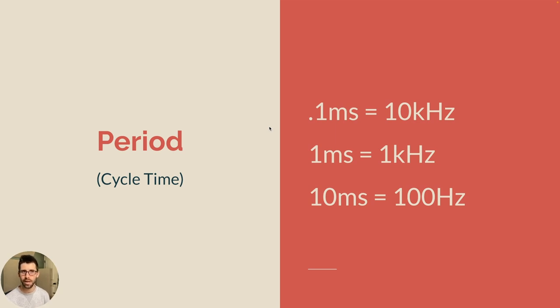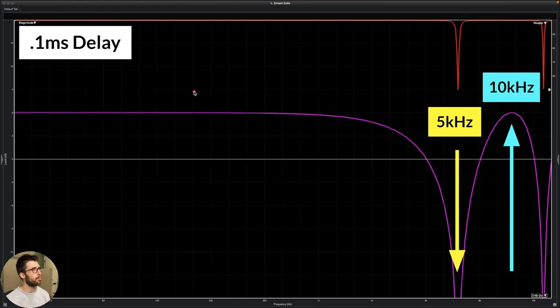That's what's happening here: we're seeing frequencies at different points in their period all canceling out at a different rate. 0.1 milliseconds of propagation time is equivalent to a 10 kilohertz wave going through a full cycle, one millisecond is 1k, and multiply that by 10 again is 100 hertz. Now let's look at each of those three timing offsets on our magnitude graph. Here at our 0.1 milliseconds of delay, we have our full addition at 6 dB, then at 5k we have a big cancellation.